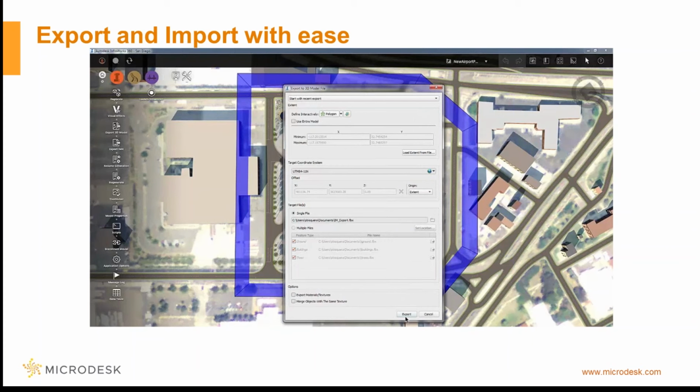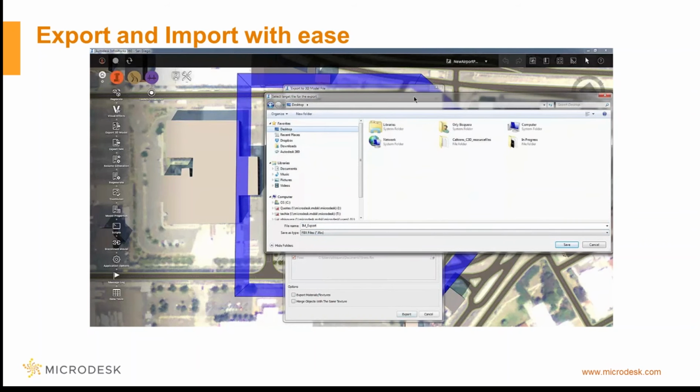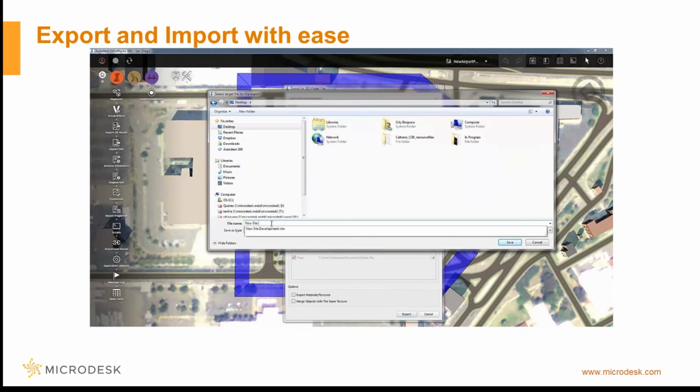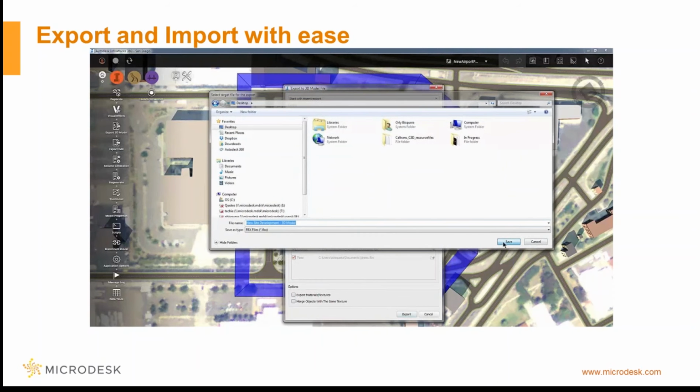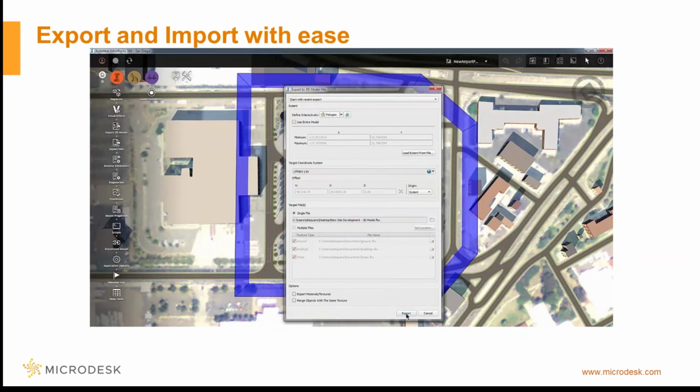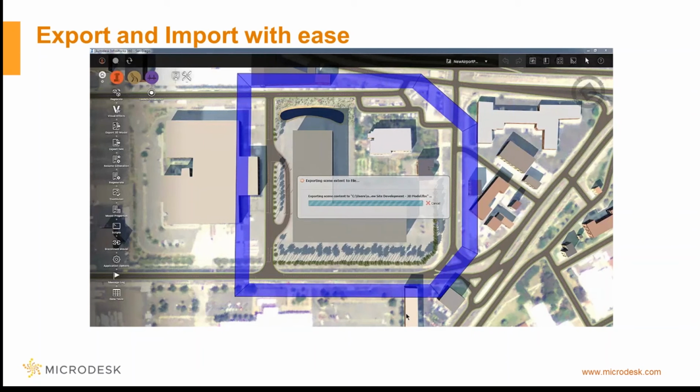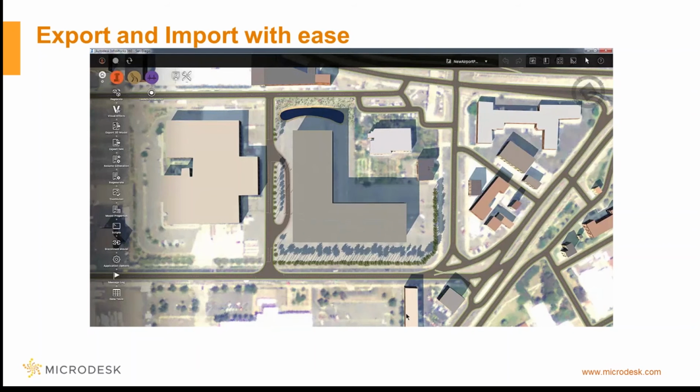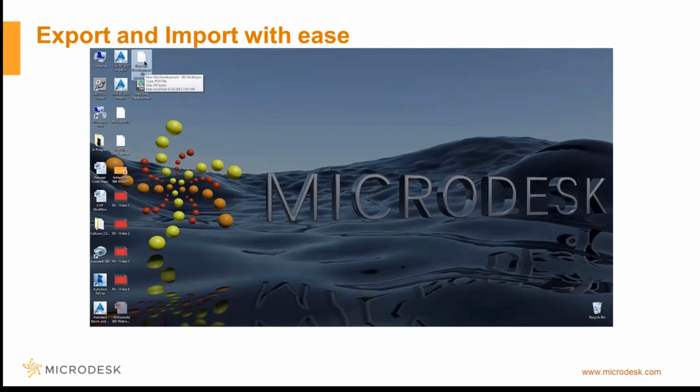Again, picking the location of the file, you have the ability to do that. And so I'll just use my desktop and give it the same name or something similar. And hit export. Okay, and that fast, I have my FBX file, or my 3D model file. And you can see here it's sitting on my desktop. There it is right there.